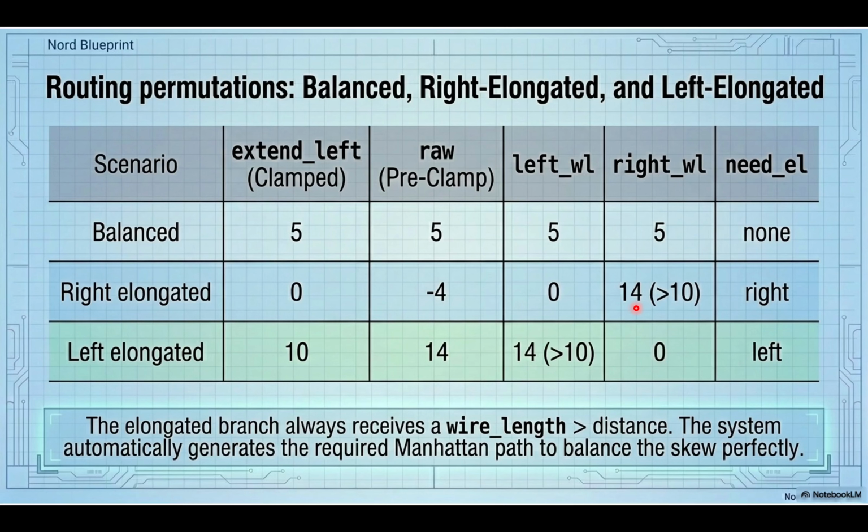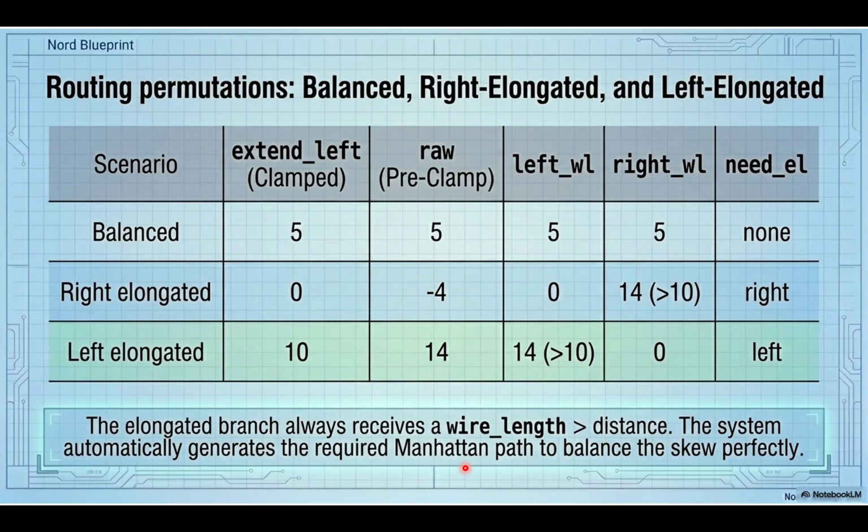Because a microchip operates on a strict grid, the wire can't just stretch out into empty space, and it can't run diagonally. Right, there are physical constraints. So it takes what engineers call a Manhattan path. Manhattan path, like navigating the grid of city blocks in Manhattan. Exactly. It physically snakes on the grid. It routes up, over, down, and over, intentionally taking a highly inefficient, longer route just to add physical wire. That is brilliant. It uses those extra 4 units of length to add resistance and capacitance, intentionally delaying the fast signal so it perfectly synchronizes with the slow signal.